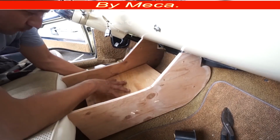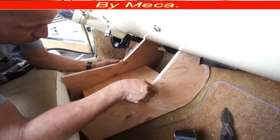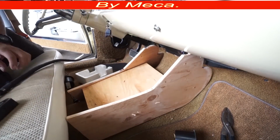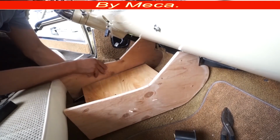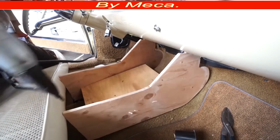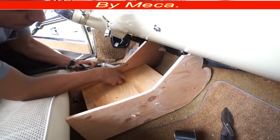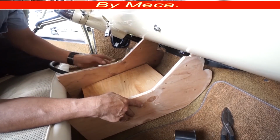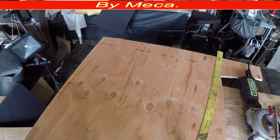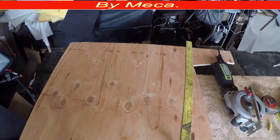If you see me just putting those pieces on there, I draw a line on both pieces where that flat piece of wood will be with the staple. See right there, I just put a staple, and there are two marks in there. I know through the camera it's hard to see it. So I'm done with that piece. Now I have to cut 2 more pieces of wood.